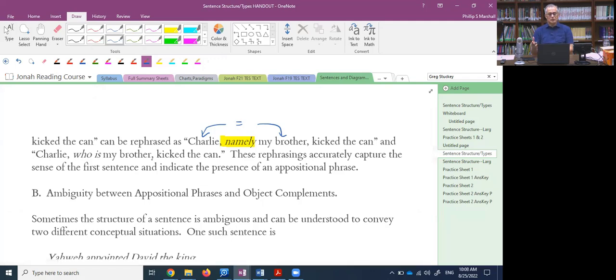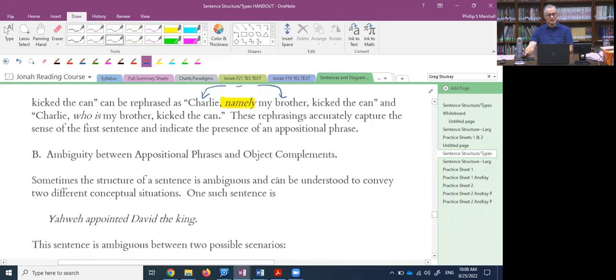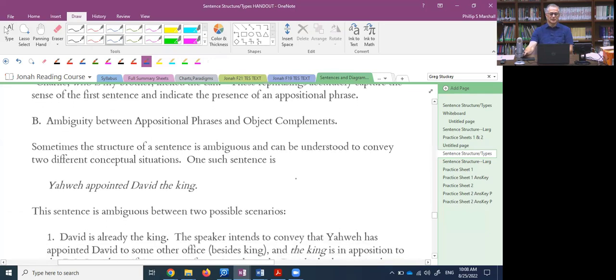Now, here's where ambiguity comes in. So now we know that there's such a thing as appositional structures where you have a noun next to another noun and the second noun is in apposition and rephrasing who or what that first noun is. And then at other times we have object complements that are next to a direct object. And the question then becomes if those two sorts of nouns are side by side, might I confuse those with an appositional phrase? And the answer is yes, you could. All right, so take a look here at what we've got.